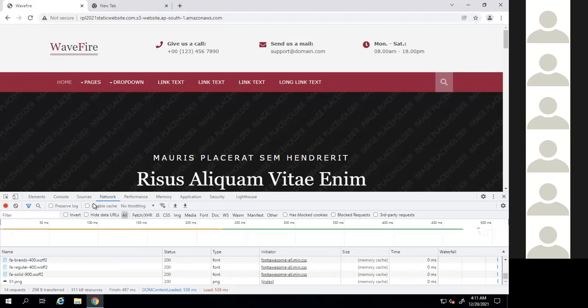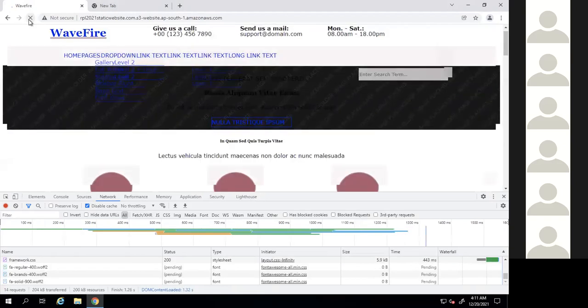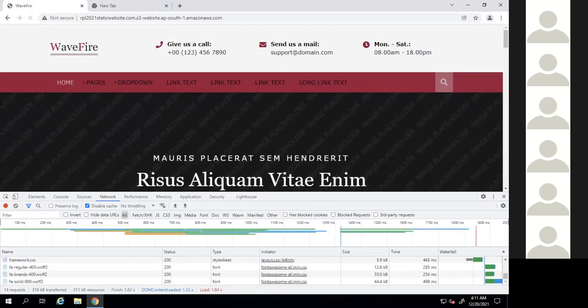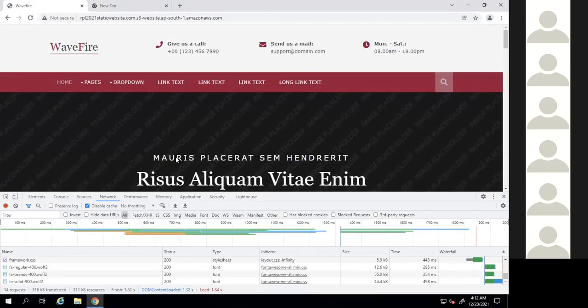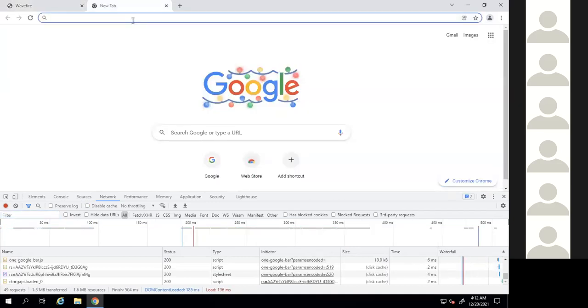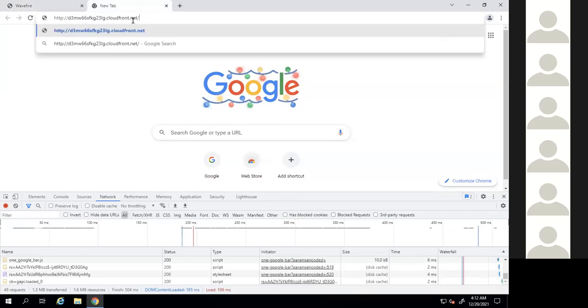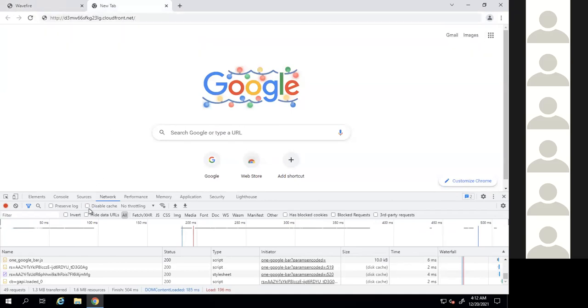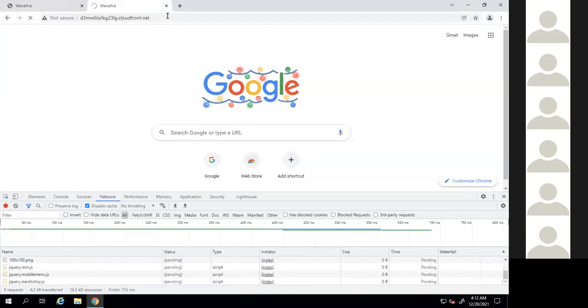Okay, in fact, if I go ahead and disable the cache, this number will increase even further, right? Because it's not going to take it from my local cache. Every time it's going to fetch it from the source, it took about 1.84 seconds. If I go back to my CloudFront, and say disable cache here, that's okay. It's going to load it from the server every time, but not from the origin server, it's from the cache server.